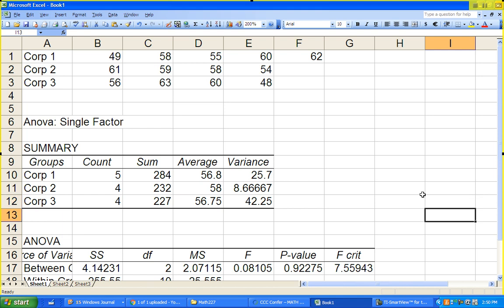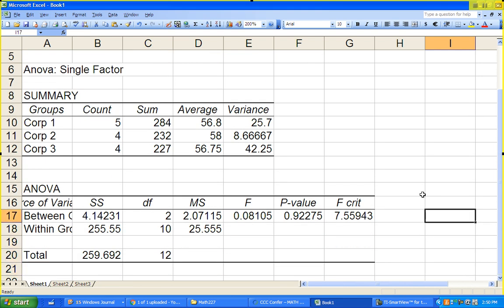So notice how nice and fast it is. All the stuff that we got from before, here they are. Here's the ANOVA table. Here are the numbers we calculated from before. So we calculated these with a little bit of work. It wasn't bad. And then the degrees of freedom was easy. Then we just divided the 4 divided by 2 was 2. The 250 divided by 10 was 25. The 2 divided by 25 was 0.08.